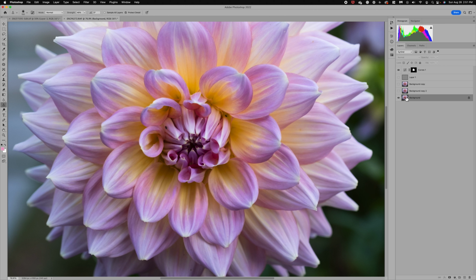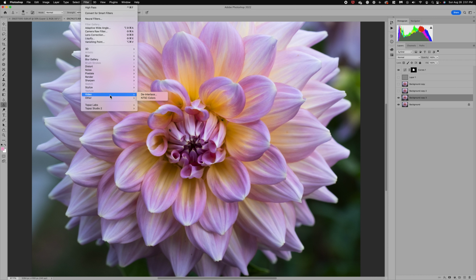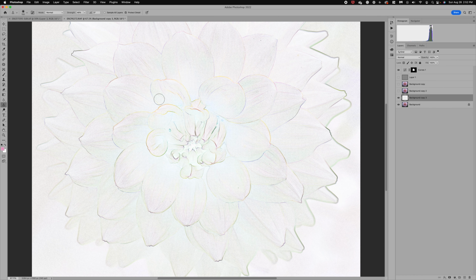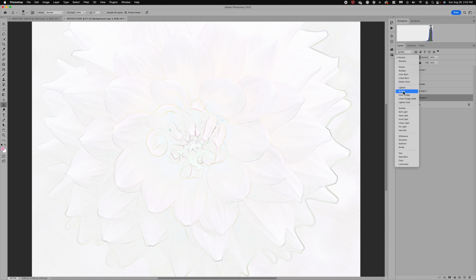Now, another way we can duplicate our background layer, another fun filter if you're doing something creative, is you can go to Filters, Stylize, and you can do Emboss, you could do Find Edges, you could also add Oil Paint. So all of these are great options. Find Edges is going to give you this view, and we can change the strength, take it all the way up if we wanted. And then you can change your blend mode. So you can go to Overlay, you could go to Screen.